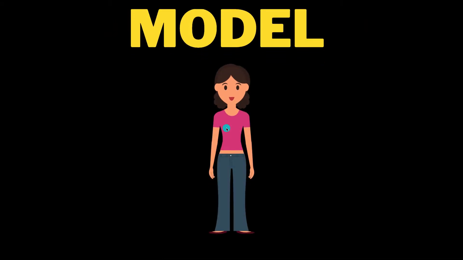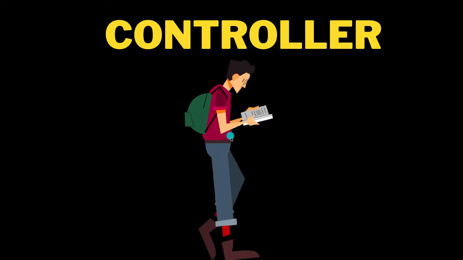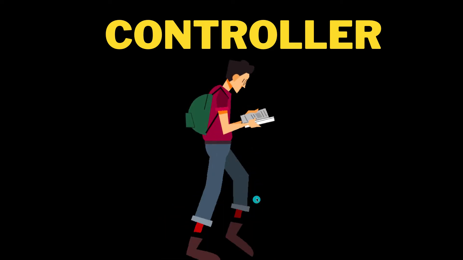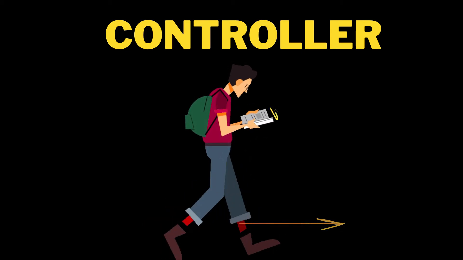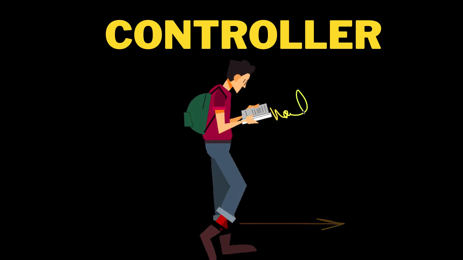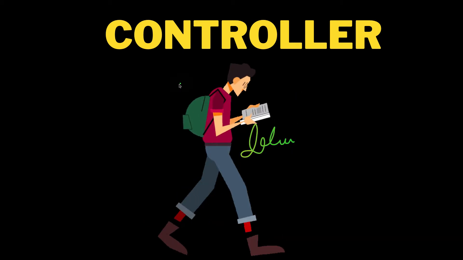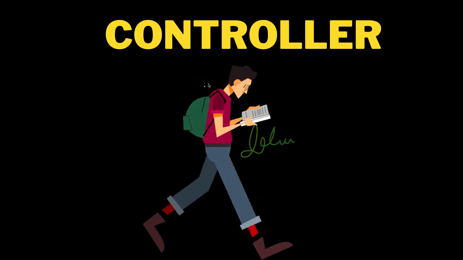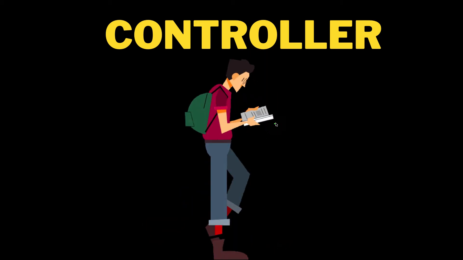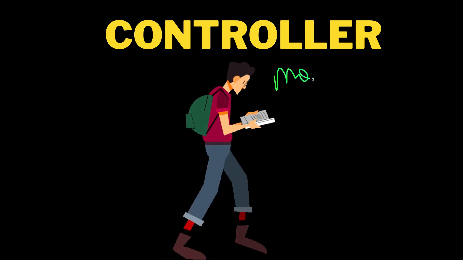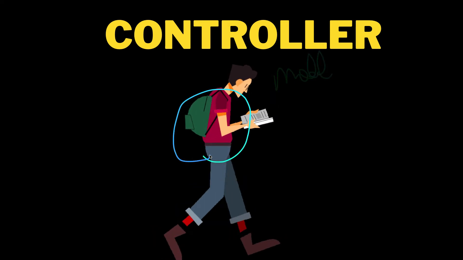So after you finish creating your model, then you ask yourself, what action can I take for my model to perform? So you can see that for the user, we want the user to work. You want the user to read a book or I can delete this user. So it's based on this controller, your business logic that will make these things happen. So you need a model first before we can perform all this operation on the model.